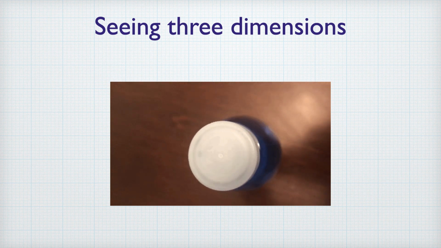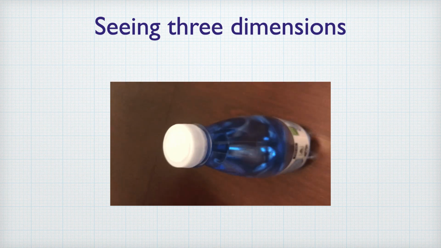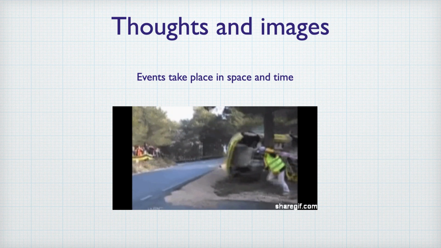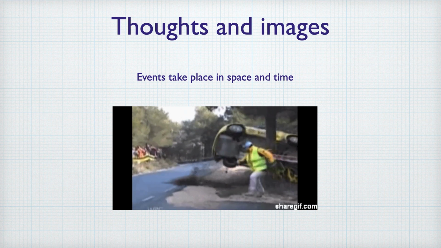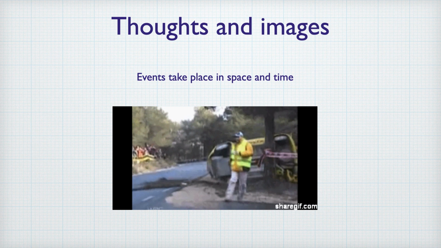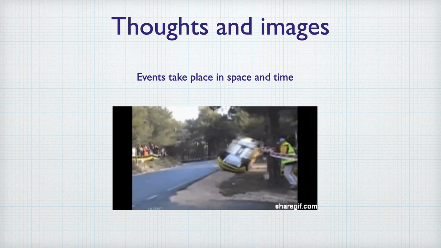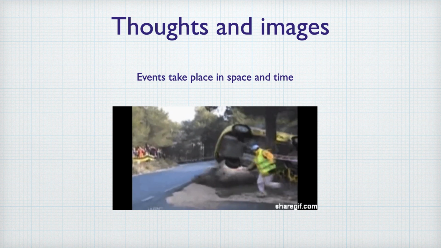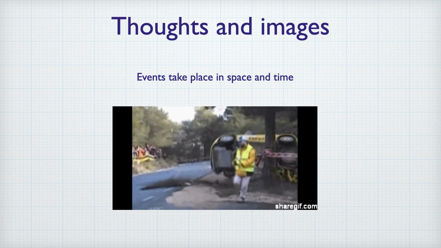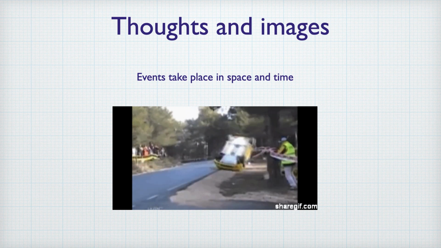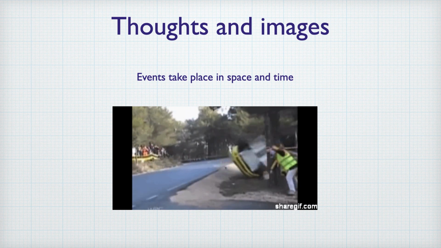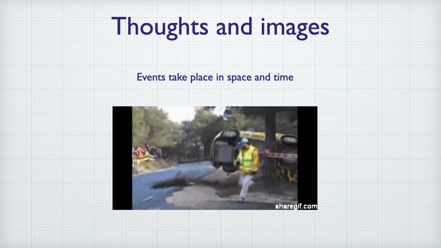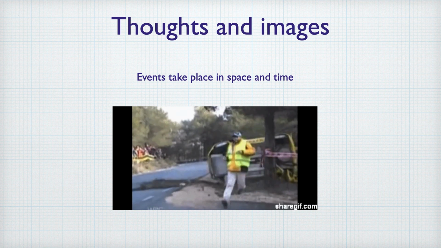So it's apparent that in order to appreciate a pattern, we have to view it from the next dimension. Now, this is true of 1, 2, and 3 dimensions. When we form images in our mind, these images are 4-dimensional. They take place in space and time. When we recall events, we are, as it were, standing outside of space and time in order to see the whole of the sequence. We have established, though, that in order to see patterns, we have to be in the next dimension. So this raises the question, how is it that we can see patterns in space and time?